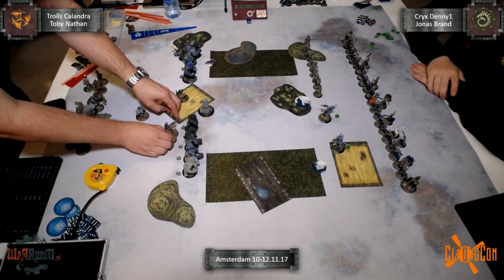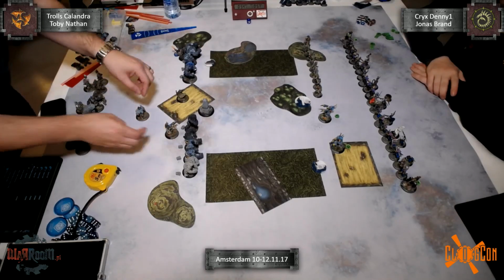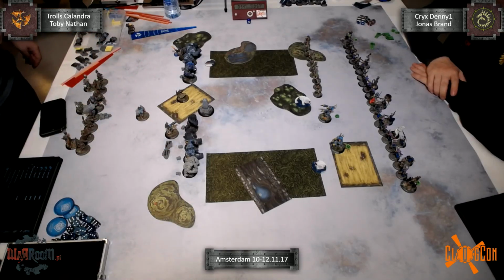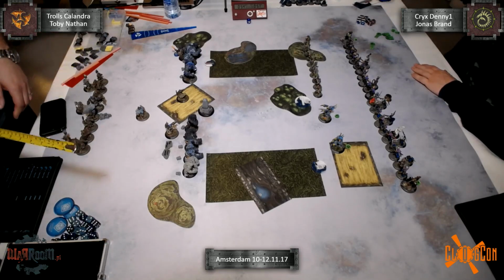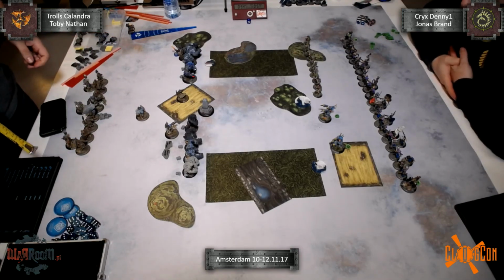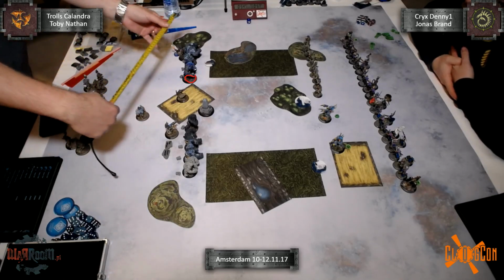Oh, and by the way, Toby Nathan's trolls also feature one heavy war beast, namely a mauler, which is part of the contingent of forces on the top half of the map.